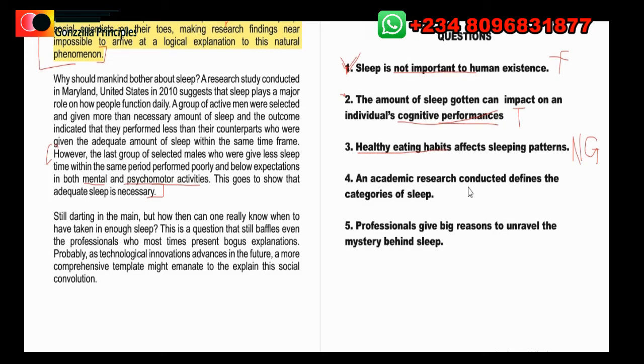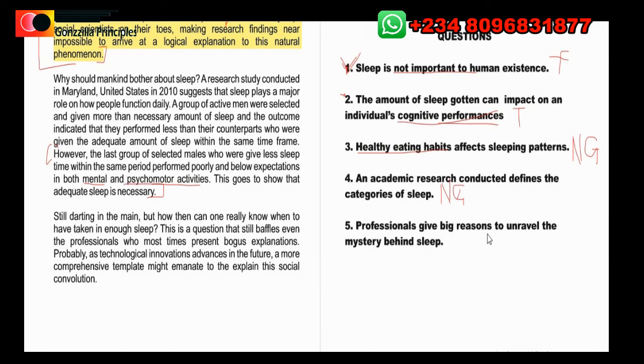An academic research conducted defines the category of sleep. Okay, the research was given here, but it didn't really give us any idea of categorization of sleep here. So this statement here was also not given to us, so we may term this as not given. And finally, we have: professionals give big reasons to unravel the mysteries behind sleep.